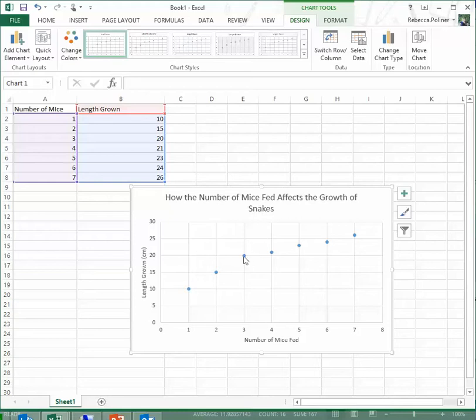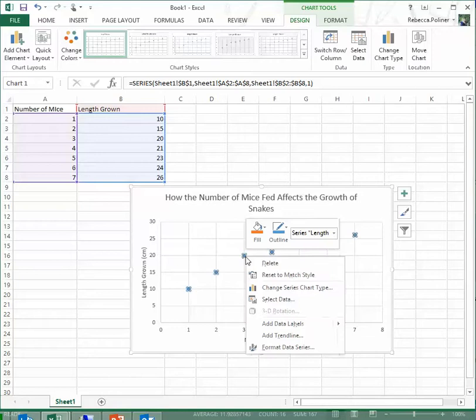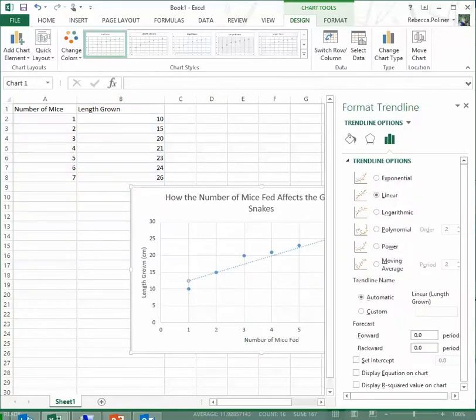Right? Then the last thing I'm going to do, I want to create a line. Now, it's not required all the time, but if I want to have a nice fit line to show the trend, what I'm going to do is click on my points. I'm going to right click, and then I'm going to hit Add Trendline. Okay? And if you notice, you've got all of these different cool options. You've got exponential, you've got linear, you've got logarithmic. Notice how I'm just clicking in to see what works the best. Okay? Well, if nothing fits it well, let's see. None of these really work, so I'm not actually going to add a trend line.